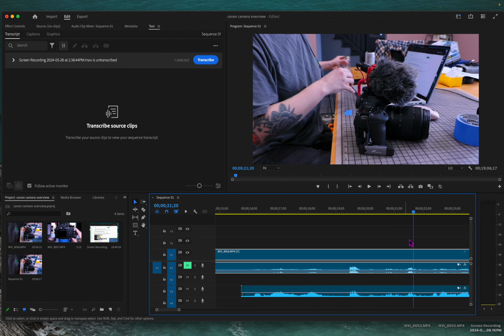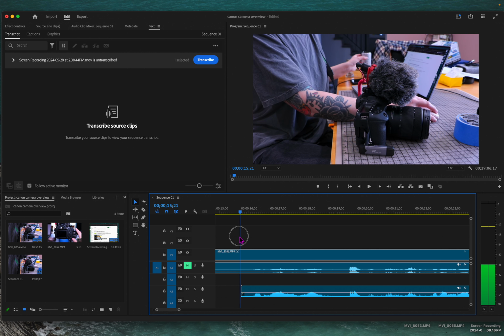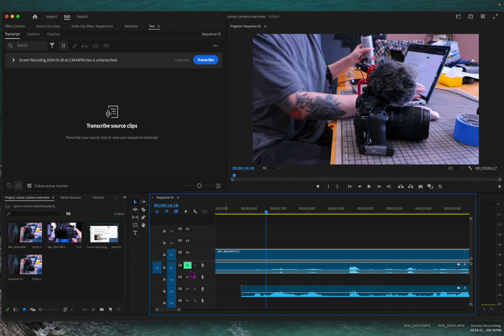So I know I can cut this audio, all this audio right about here, to get rid of this beginning nonsense where I'm setting up, blah, blah, blah. But that is a really useful tool for telling when things are starting, when things are ending. So I can sync up this audio that I took with my computer to my video.